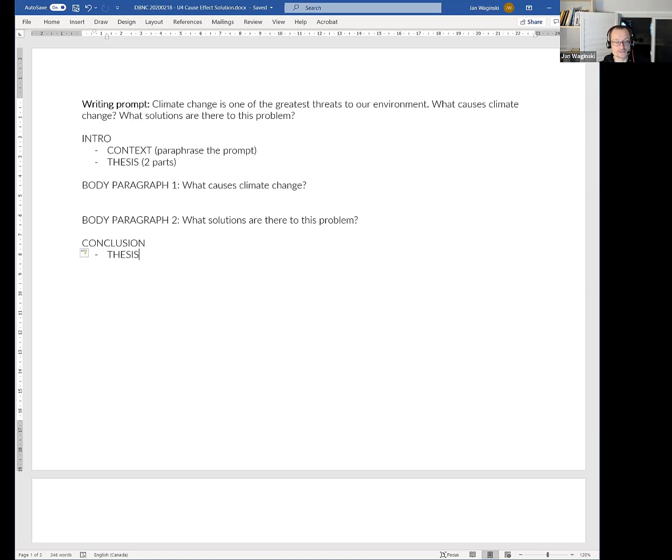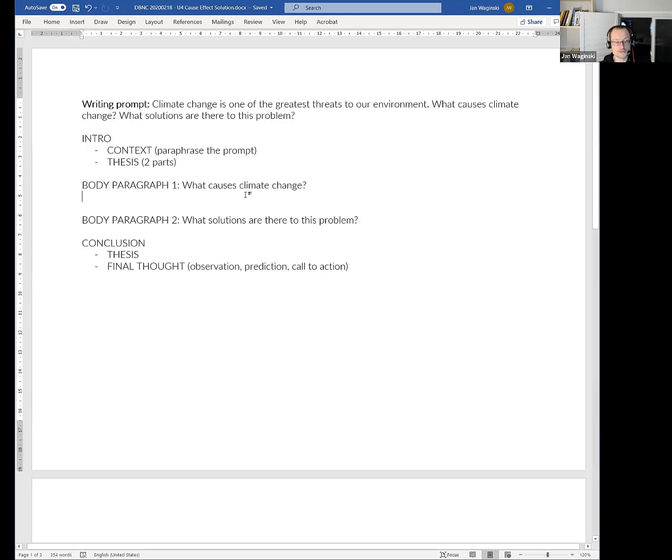I strongly recommend that at least in the conclusion, you summarize the main ideas in both points. And then if needed, you can have a final thought, which would be like an observation, prediction, call to action. But this is only if your conclusion is too short or it ends too abruptly. It's not required that you put in a final thought. So if it's not necessary, if it ends smoothly enough, then don't do it. Don't give them anything they don't ask for because it just increases the possibilities of making mistakes.